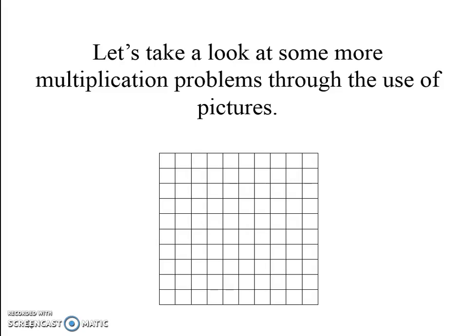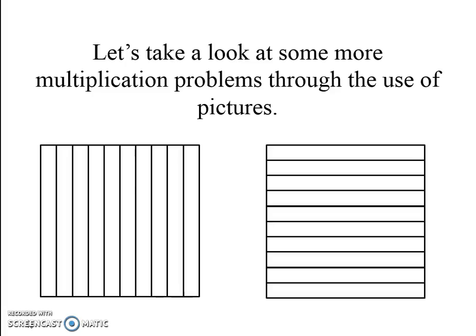So this model should look familiar because we saw this during our decimals unit. And the same rules apply for fractions. If you remember, we were writing our equations as a decimal and as a fraction. Last time we focused more on observing what happened with the decimals. Today we're going to focus on observing what happens with the fractions when we multiply them. So let's take a look at some pictures.